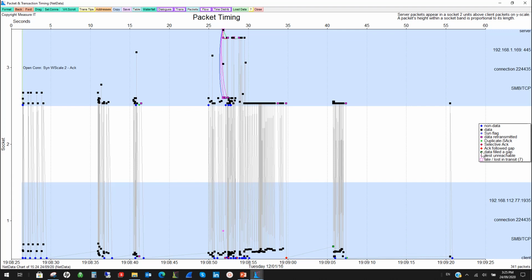Now green is where a packet came along and filled in that gap. Just looking for red and green on the chart, we can see that there were missing packets, so actually missing, they weren't in the capture, and then a green one is a retransmission that filled in the gap. That's different to a purple one, which is a retransmission of a black one that we'd already seen.